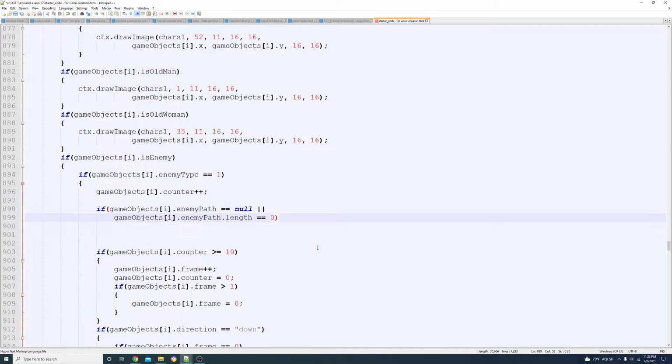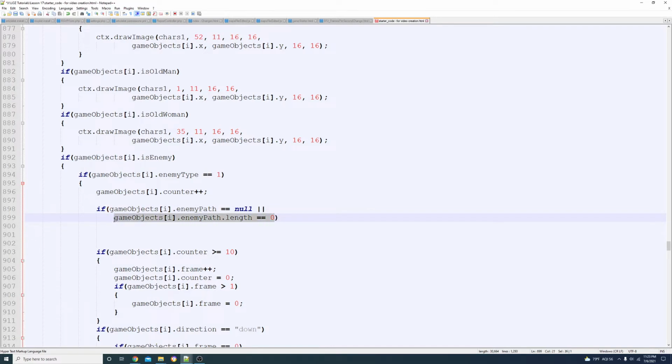So we're going to see if, first of all, it's not assigned yet, or if it is 0. This is really from my previous implementation, and I just never took it out, and that's fine.